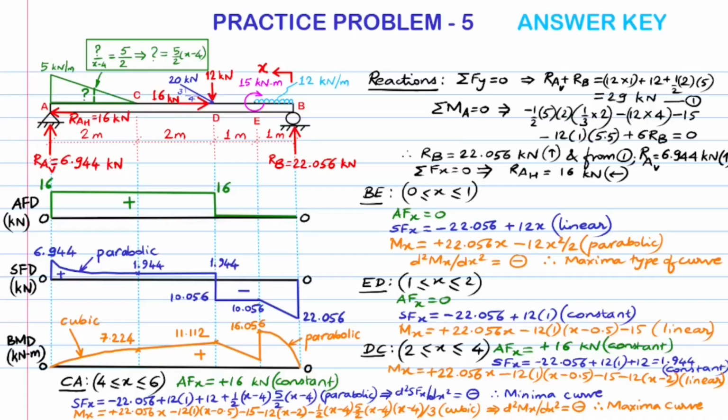Contrary to this, if the end A were taken as a reference from where x is measured, then this would necessitate writing two terms for the part of the uniformly varying load created by the section, that is an equivalent point load for the uniformly distributed load and another equivalent point load for the uniformly varying load on top of the uniformly distributed load. It is important to note that the final values of the axial force, shear force and bending moment would remain unchanged irrespective of the selection of the reference end, be it end A or end B.